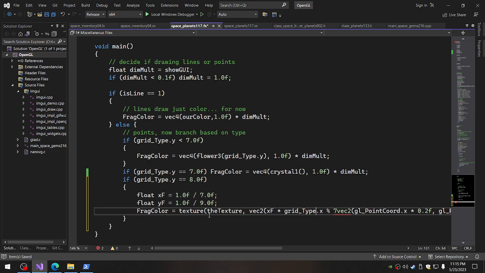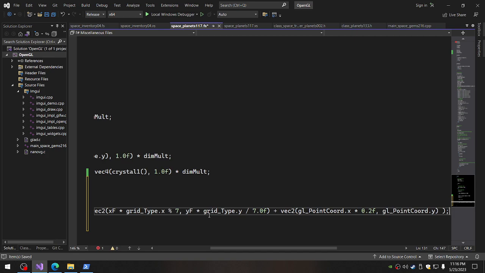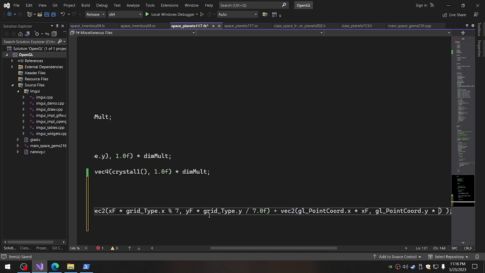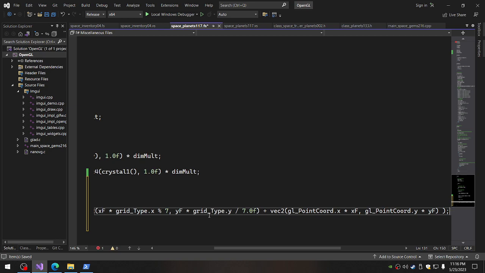xf times that, comma. Okay. And then yf times grid type dot y. Now this is going to be divided by 7. However, we want it to be scaled. gl_PointCoord.x times xf, gl_PointCoord.y times yf. I think that'll work. Can we just do, why do we have to do, what's, that should work.